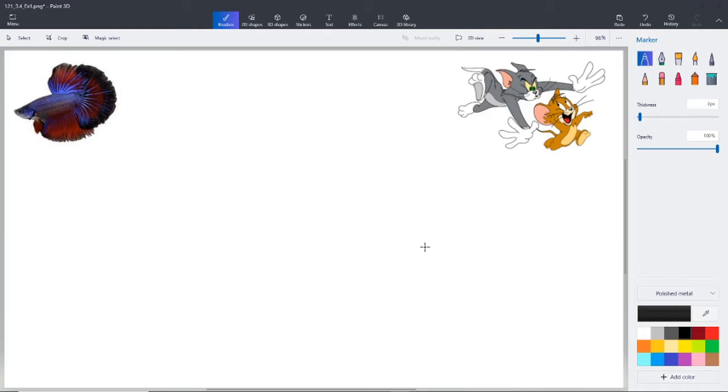Beta fish are on here. If you've ever owned a beta fish, it's one of the simplest and easiest fish to own, simply because they like dirty water and they live in dirty water, so you don't have to clean their tank obsessively. But beta fish are also known as fighting fish, and two male beta fish will fight each other to the death if they get into the same tank. Sometimes beta fish will also fight other fish. It just depends on the attitude of the beta fish itself, but it can happen.